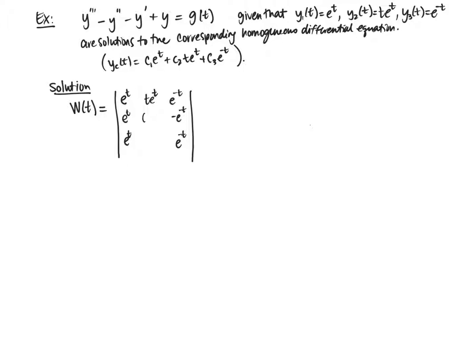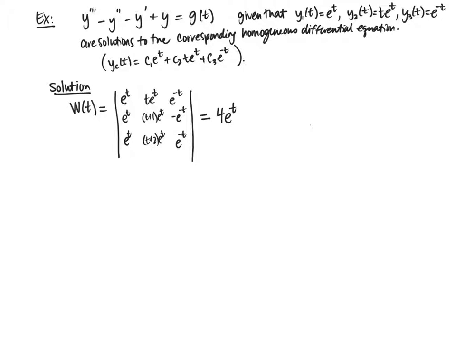I'm just going to write it in simplified form. You're going to get t plus 1, e to the t. Take the derivative again, you're going to end up with t plus 2, e to the t. Go ahead and verify that for yourself. I just went ahead and wrote the simplified form here just so it didn't take up too much space in my matrix. All right, so now I want to take the determinant of that, and if you need to, go back and review how to take the determinant of a 3 by 3 matrix, but I'm just going to tell you, when you compute this determinant and simplify it all down, you're going to get 4e to the t.